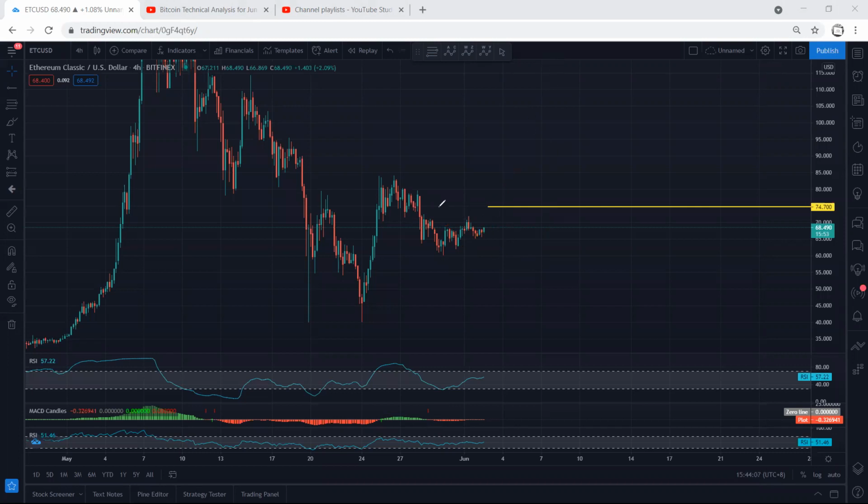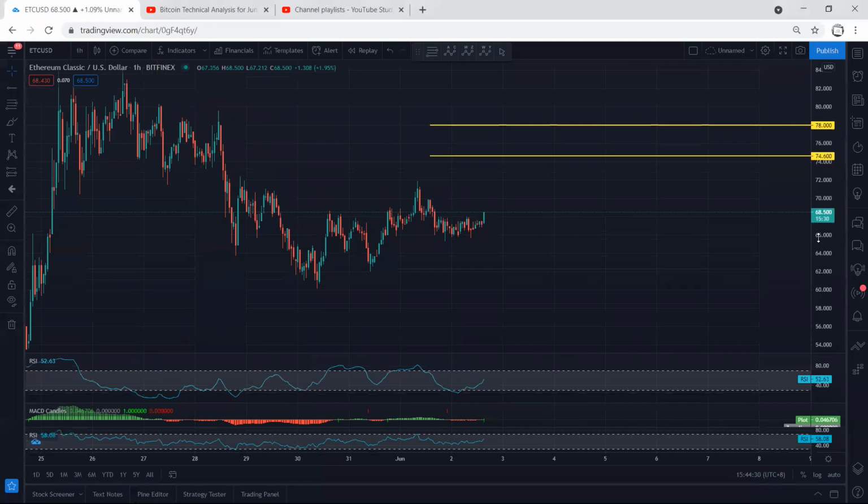That means based on the 4 hour chart, if this one turned into a correction relative to this, we don't want to see the breakout of 74.7. Okay, this is not the target. This one is relative to this. We want to see how deep this one can go. Anyway, this is the long term, the bigger picture, but based on the lower time frame, we want to see how we can look for trade if we move to the 1 hour chart.